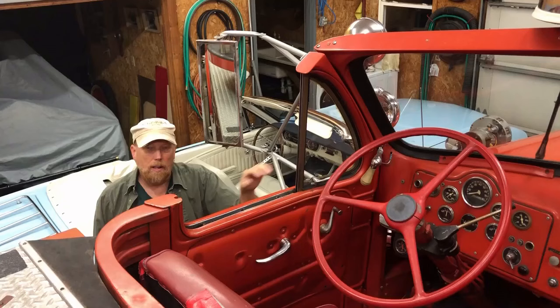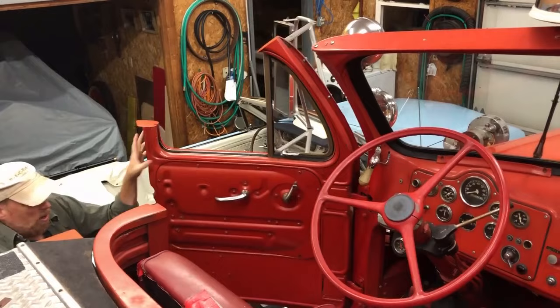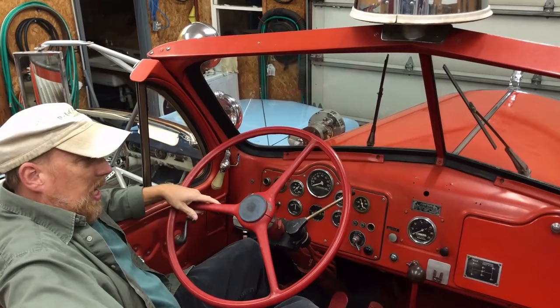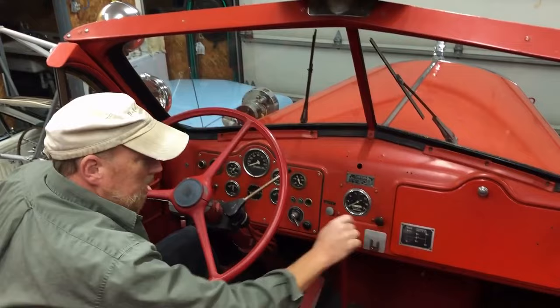So here's the cockpit of the Mack. We'll get in and show you what's going on up here. This is the business end of the truck. So of course you got your Maxidine 707 gas engine. What is that, like 11 liter, something like that. It's ridiculous. Anyhow, it's coupled up to a 5-speed transmission, fifth gear direct.